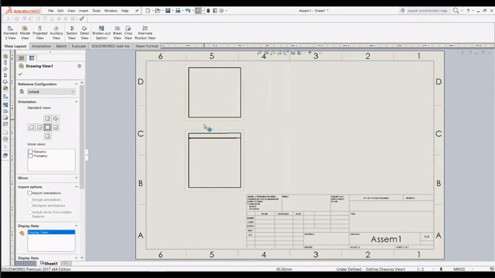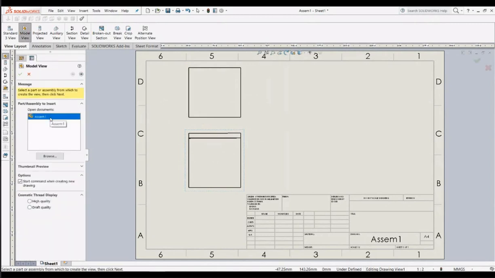So now these two drawings are not enough for us to visualize our object. So what I'm going to do now is click the model view, then double click in the property manager. We're already in the view layout mode, right? In the view layout toolbar here, before this we clicked the standard 3 view. For now we are going to select the model view.